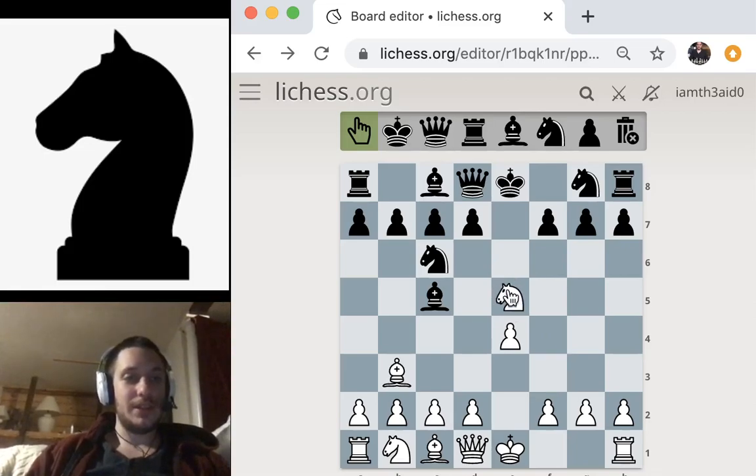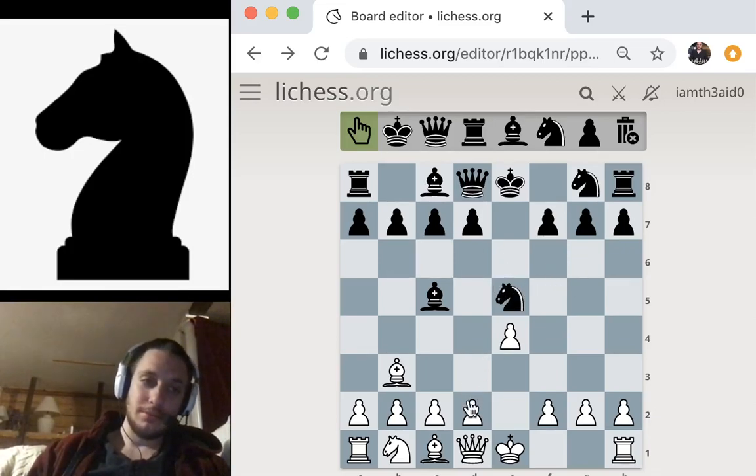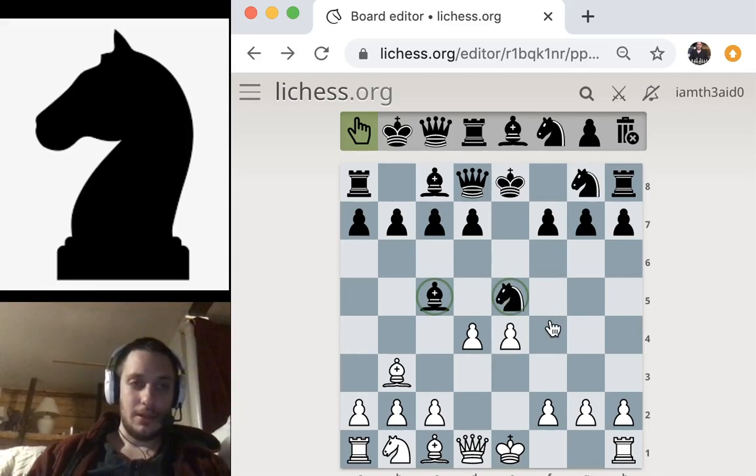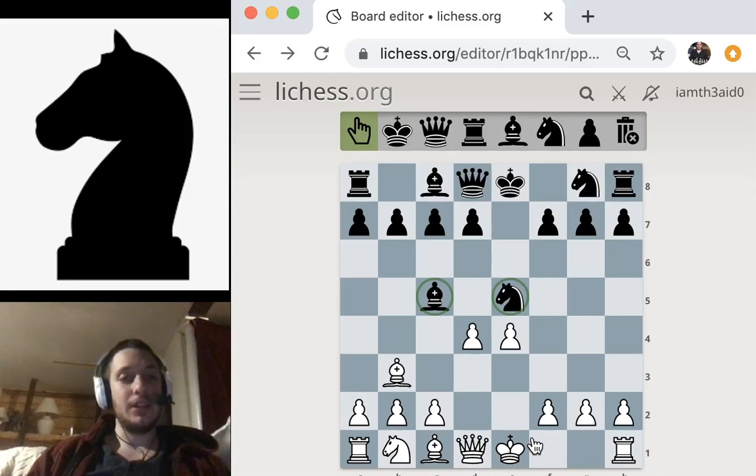On the surface, that looks like just a horrible move because we're giving away a knight for free. But here we go. Pawn to d4. And suddenly we're attacking the bishop and the knight. So these themes arise in these e4 type positions often. And it's always good to look out for a subtle pawn push.